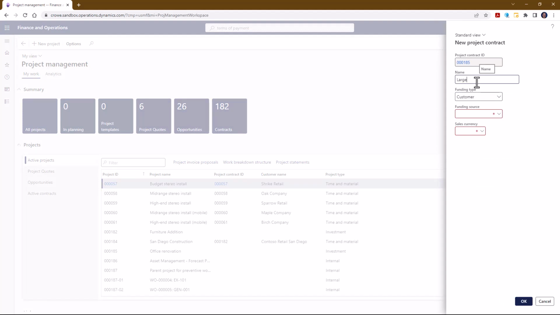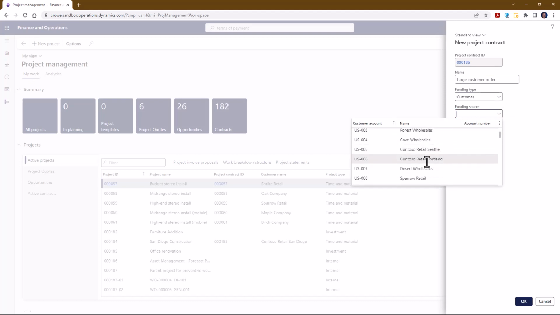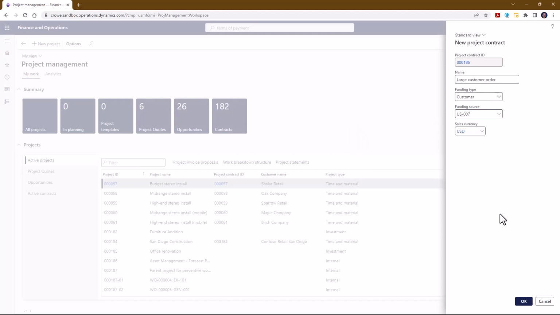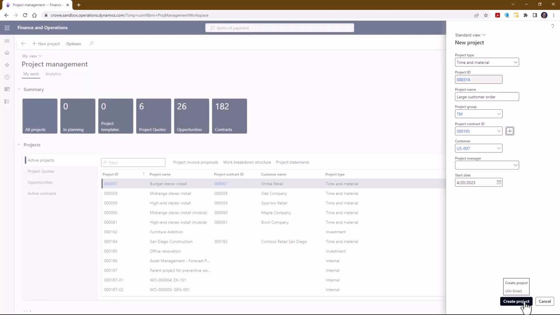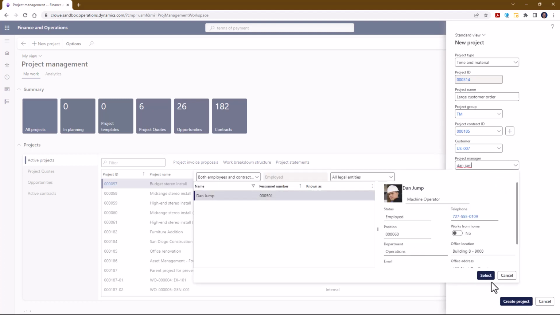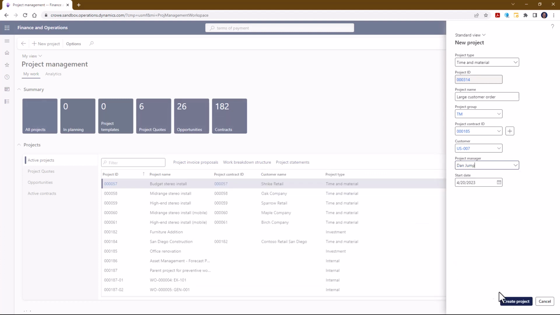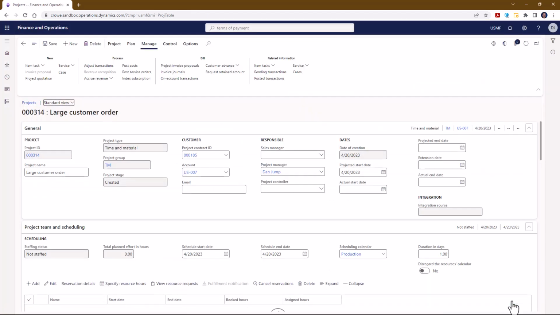So I'm going to go ahead and set up a contract for that as well. What they call funding source is actually my customer. So I'm going to go ahead and select Desert Wholesales there. Go ahead and select OK on that, and that brings all that information back here to the new project screen, where I'll select my user as the project manager and go ahead and create that project.